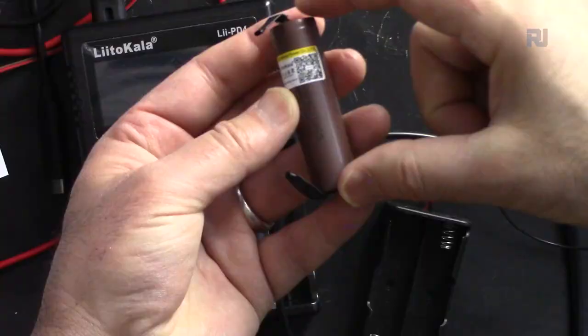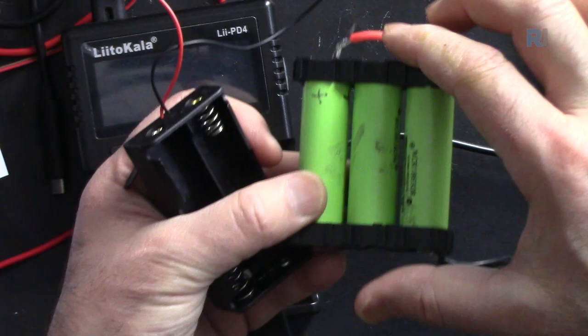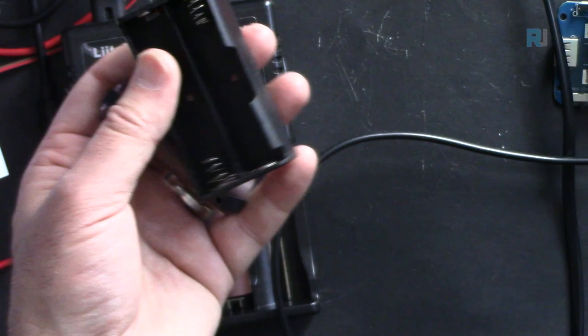There are also different versions of these batteries, but you can power it with 18650. 18650 refers to the size, the diameter and length of this. So you can get a battery holder, something like this, or maybe pieces that you can put the batteries together with, two or three batteries. You can power this up.